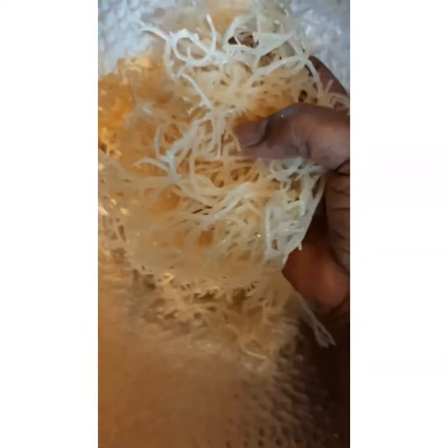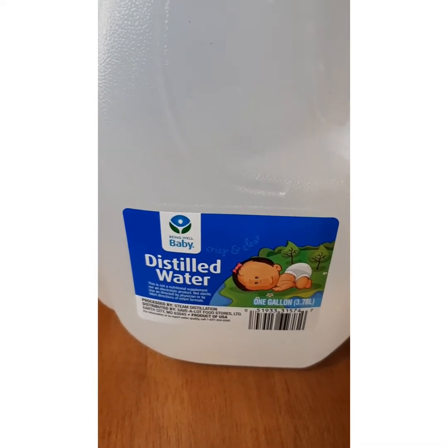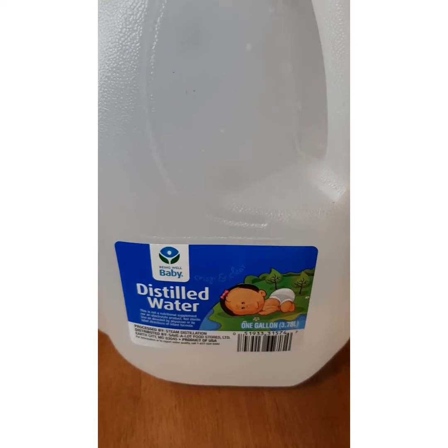Found one of my stainless steel bowls. And I want you to see after about 15 minutes, this is where it is already. See, remember I could just hold it in my fist, and yeah, this is where it is already. So we're just going to put some more water, hydrant water, and then I'm going to actually soak it in distilled water. Let me show you. You just need to get yourself about a gallon of water. You're probably going to use this whole thing, and plus, when you make it, you need to use some to blend it with.